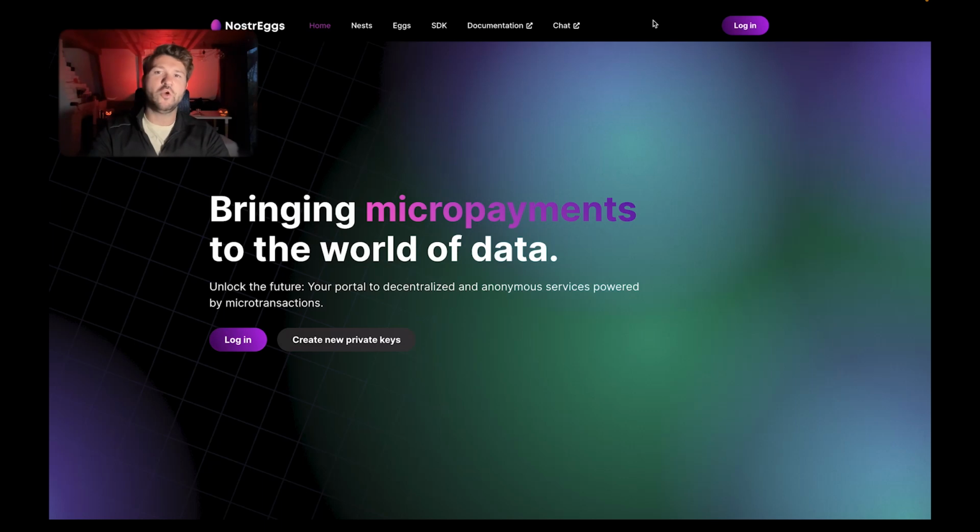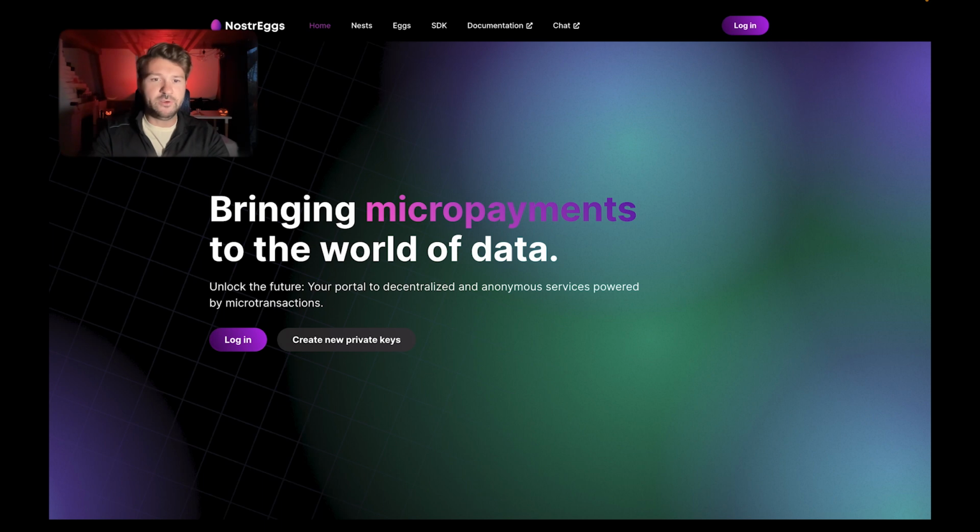Hi, my name is Pierre Corbin, and I am the co-founder of NostrEggs, which is a pretty nice new tool and SDK that allows you to easily integrate AI tools into any front-end application, but also unlocks monetization to the world of data, whether it is the data that you own that you wish to monetize, or your APIs that you would like to monetize. That's actually what we're going to look at in this video, which is how to take your API and start monetizing it with users that just use our SDK.